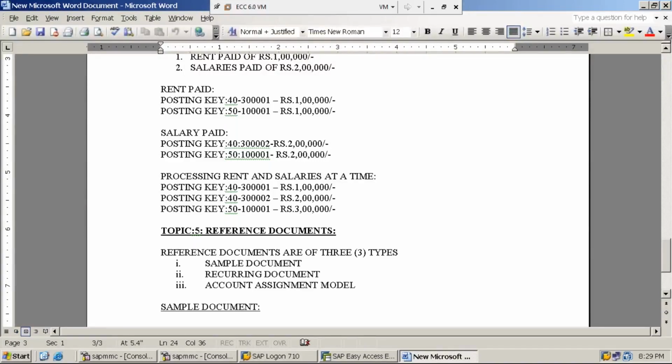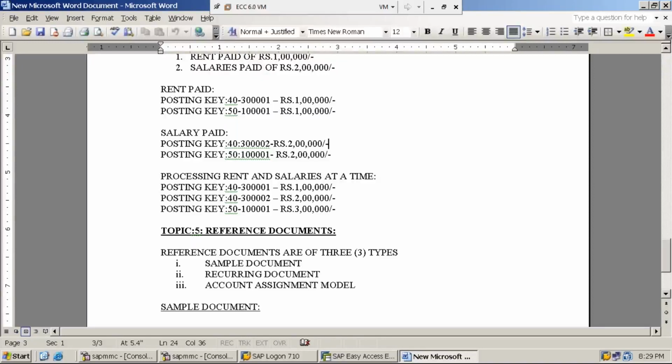Before we discuss what exactly reference documents are, there are three types of reference documents provided by SAP: sample document, recurring document, and account assignment model. These are the three layouts provided under the concept called reference documents.